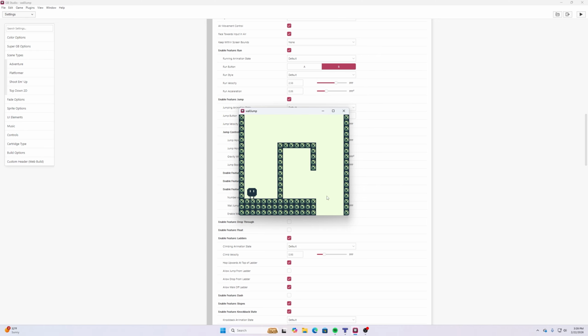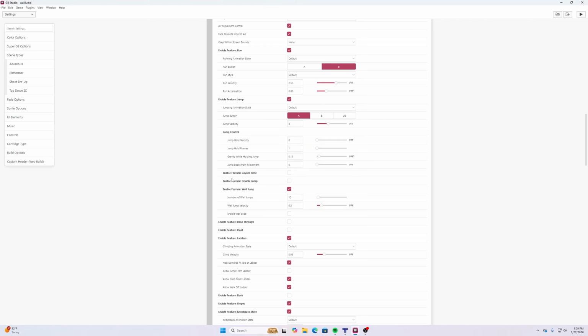Now let's say that is a little bit hard where you have to drop down and fall there. So what they have here for another option is enable wall slide. If I click on this, we have gravity applied during the wall slide, so you can adjust that to get it where you want. And you can also change your animation state. So mine, I created, like I showed you before, that slide animation.